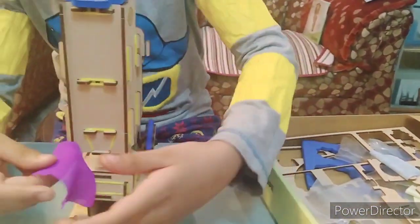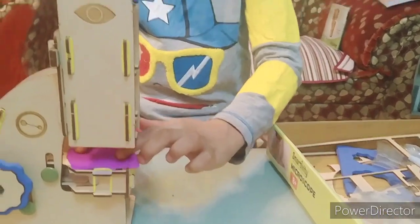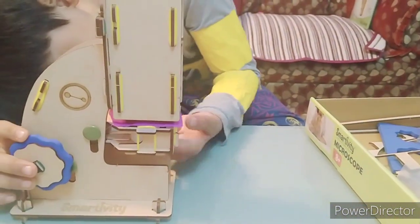Hooray, my microscope is ready. Now I can see the small thing. This is so interesting and fun to make.